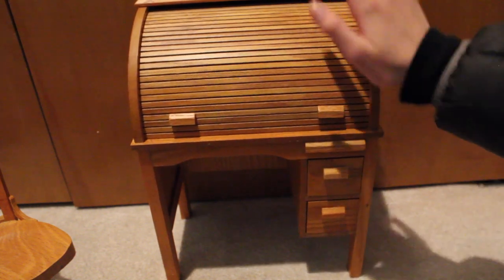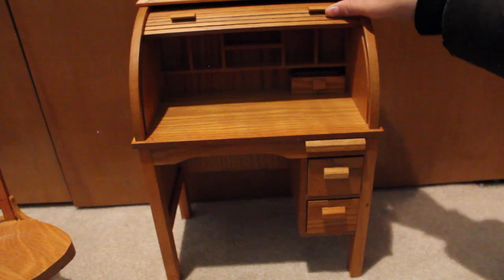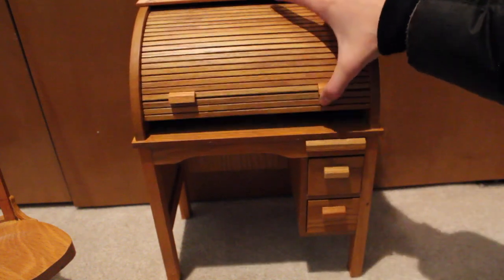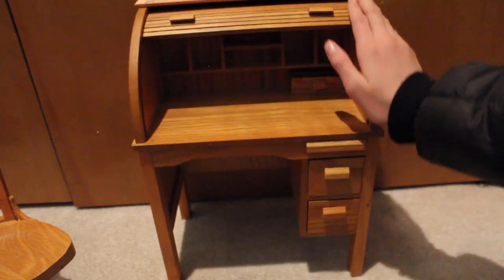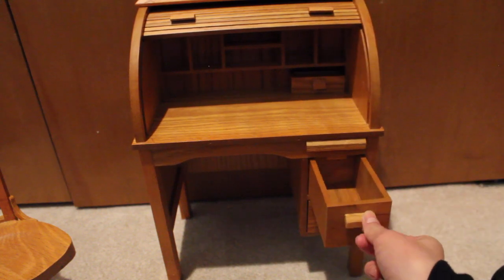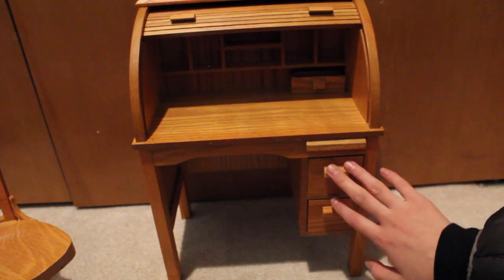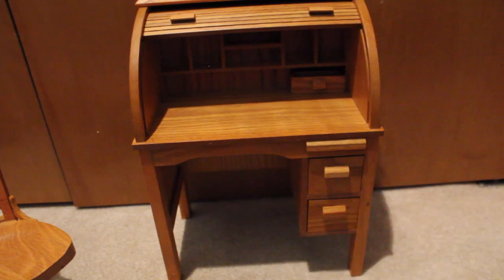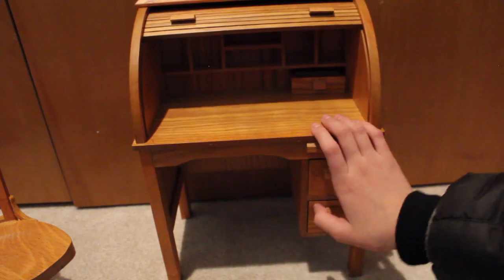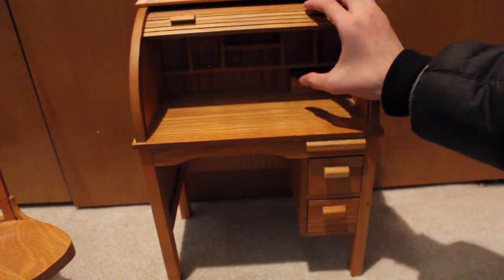This is a really cool detail — it pulls down to cover it all up when your doll's not using the desk. Then we have one of those old-fashioned drawing boards right here, and I really like this rounded shape up top. There are two little drawers with stoppers so you can't pull them all the way out, which is great especially for younger kids. Honestly, it looks kind of cheap online, but this is $85 and in real life it's high quality, beautifully constructed wood — and you don't even have to put it together yourself.